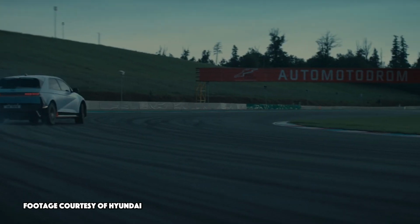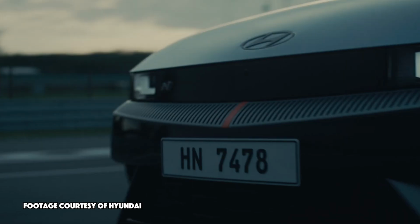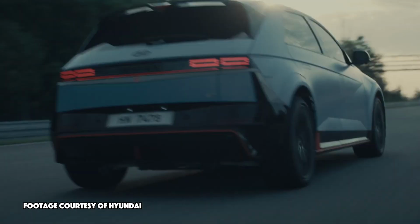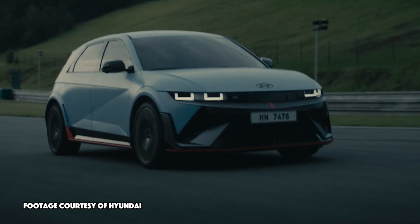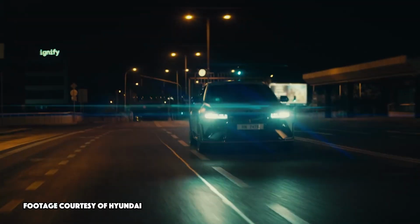Rivian and get into the car game that way instead of developing their own platform like they have in the past decade or so. The next piece of news, it just came out earlier this morning when I'm filming, and that would be the Hyundai Ioniq N is finally getting its pricing, and it's a good deal, but it's also not. So they've announced it's going to be around $66,100 to get yourself into a Hyundai Ioniq N, and that is without shipping charges, which I think is around $1,300, but that's not that big of a deal.